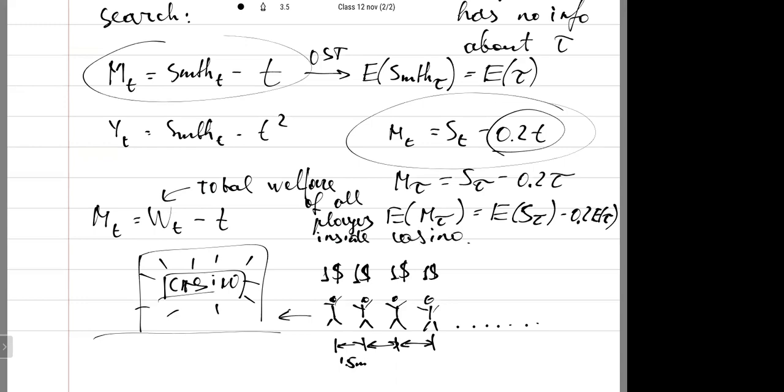Okay, and by construction it is a martingale. We can check that it's a martingale, but by construction we have $1 more on average each moment of time. So without this t subtracted, this will not be a martingale. But I add $1 at every moment of time, and I subtract this dollar, like 1 times t. Everything is fine? Yes. So I have created a martingale. It has the desired form, but for the moment, it has nothing to do with abracadabra.